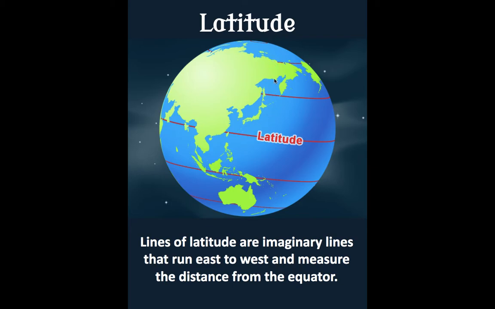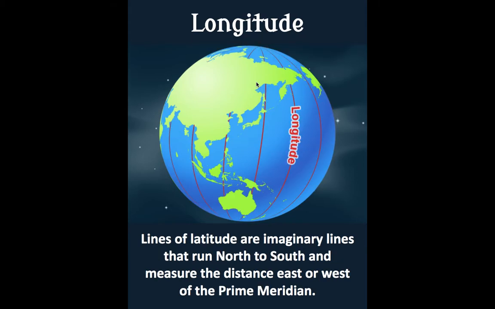And they start at 0 here at the equator, and they get bigger the further up you go. And we actually do the same thing with longitude. So the prime meridian, which is that big line that's kind of around the corner here, that's 0 degrees. And then the further we get from there, the bigger this number gets. I'm going to show you some examples of what that looks like here.